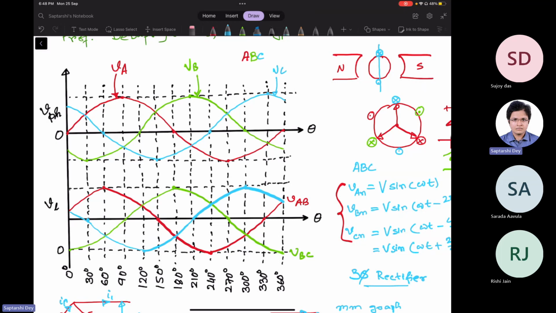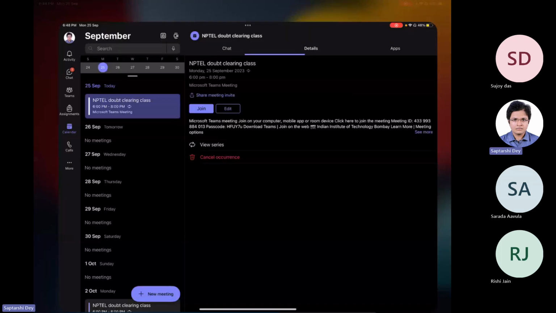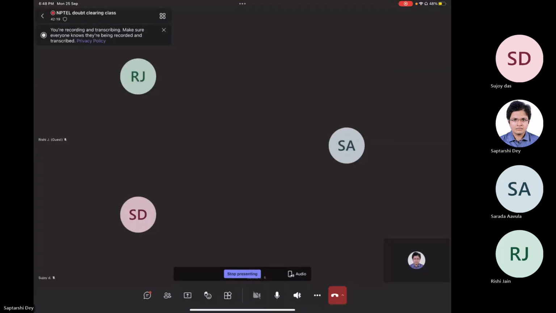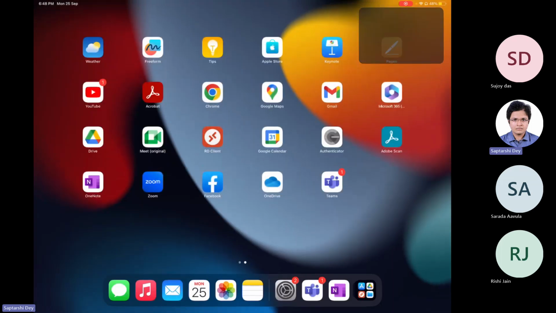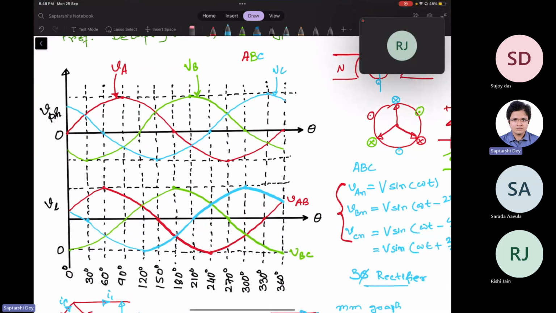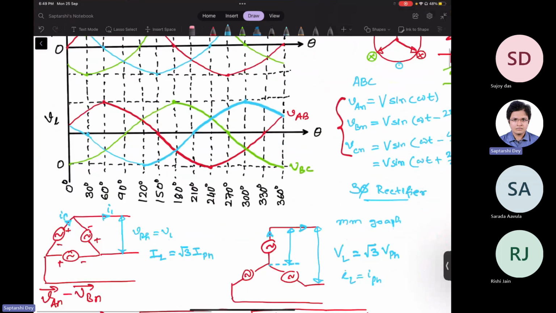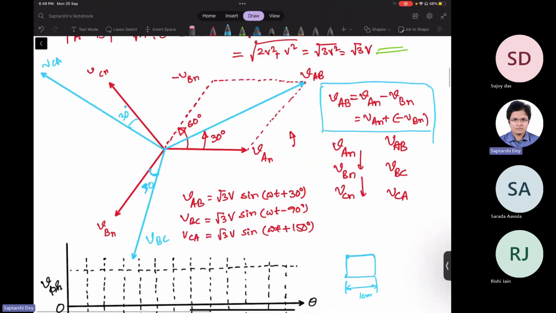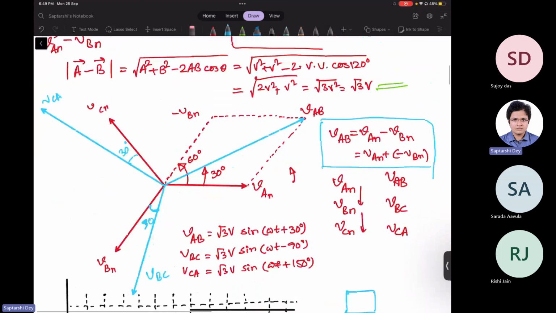And now if you have current, say, you know that the load current is lagging line voltage by some angle, you can again draw it on this curve by lagging and leading. Okay, so it's very important that you know how to draw the voltage and current waveforms of three-phase systems and the phasor also. Phasor is also very important. Say, for example, we have this. Now we have a load which is 30° lagging.